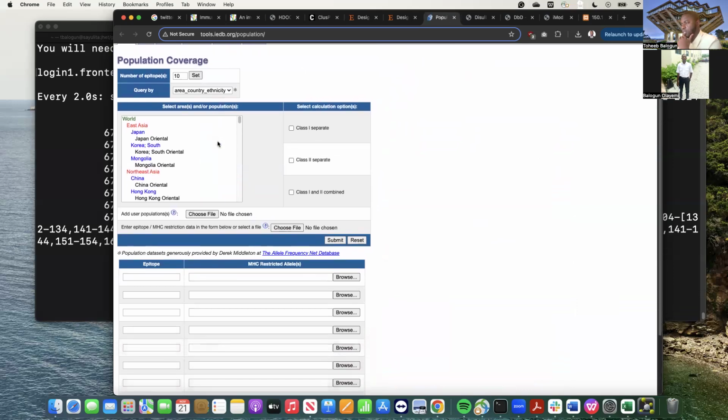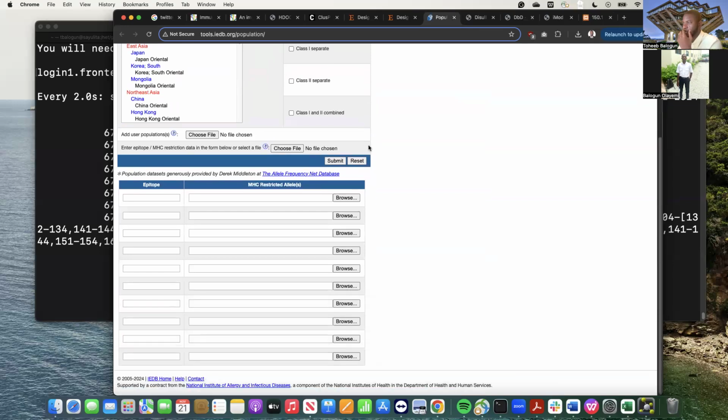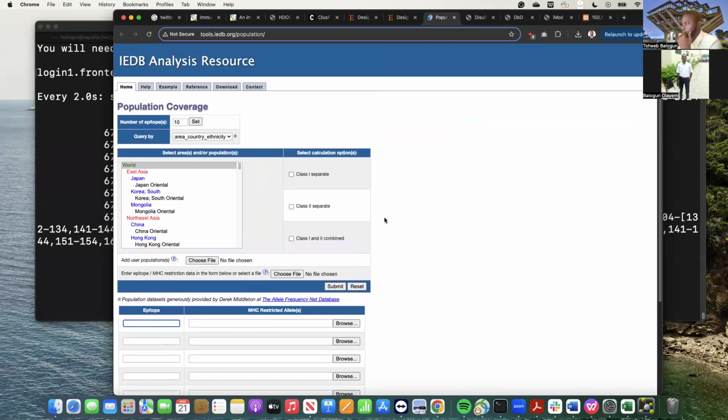Let me see. I think basically what you have to do is choose the world, area, country, ethnicity. Then we'll just paste your epitopes here and submit the jobs.